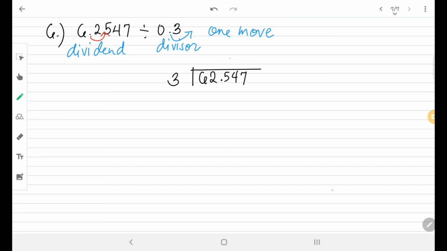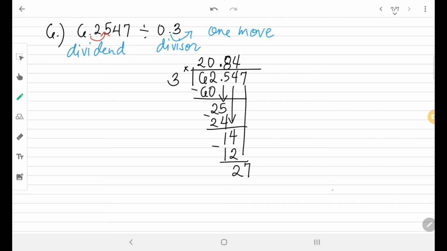Okay. 6 fits, or if you want to divide by 62, you can. Let's divide 62, so the answer that fits is 20. 20 times 3 is 60, then let's subtract: 2, and bring down. How many 3s fit in 25? That's 8, because 8 times 3 is 24. Then 1, bring down 4. 14: 4 fits, because 12. Subtract again: 2, bring down 7. So we have 9. Which means this will be our final answer. So that's how it is when dividing decimals. That's it for now.